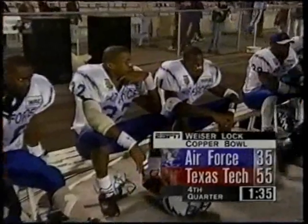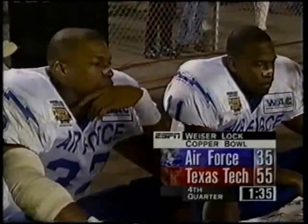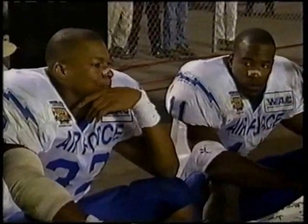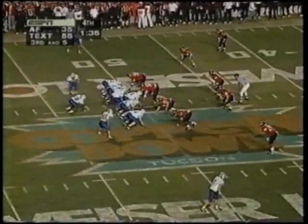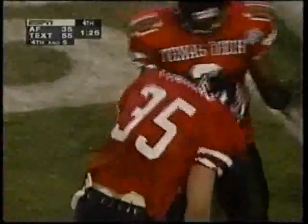Well, Laron Hudgens right there in the middle of the screen, and Calvin King, guys playing in their final games in an Air Force uniform. I talked to Laron before the game. I said, how's it feel? He says, kind of weird, but I might get to go to the combine and at least show the NFL people what I can do, and then maybe coaching at Air Force while he fulfills his commitment. And that's what those young men have to look forward to. But they had a great season and a great career in Colorado Springs. Look at Zach Thomas. Jake Campbell taken down by Zach Thomas. Gary said his motor's not going to stop until the gun goes off. He and Banks are still in this football game.